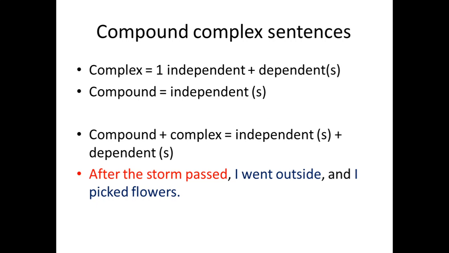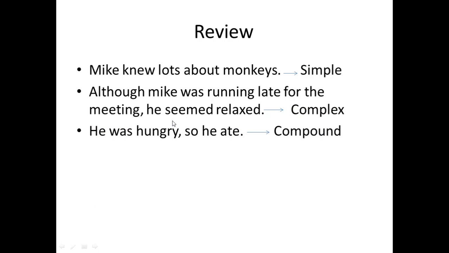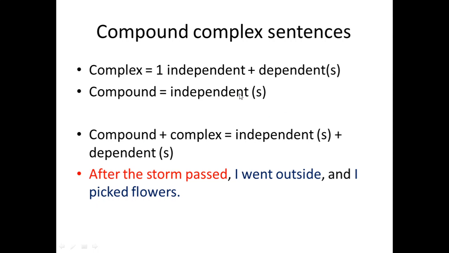The last one, compound complex sentences. Remember, we said for complex, we have one independent clause and one dependent clause, or more than one dependent clause, right? This was the formula. This was the equation for complex, right? And for compound, we only have independent clauses, more than one. As you can see here, we have more than one independent clause, right? Two independent clauses, right? So compound, two independent clauses. Complex, one independent clause and more than one dependent clause, because I put an S here, plural, it's not singular, okay? So this is the equation for compound complex sentence.